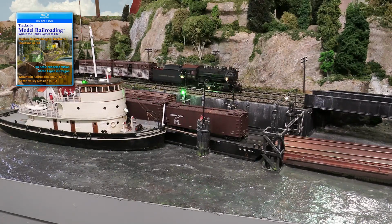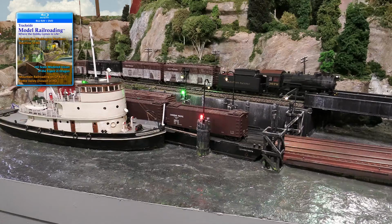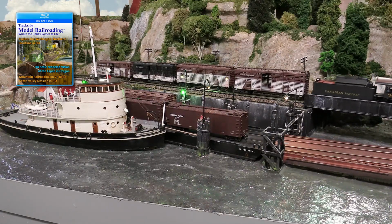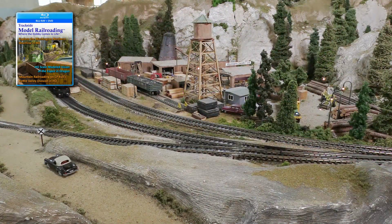Looks like he was right, but we weren't fast enough to catch it picking up its train in Penticton. As we show up, we see the train heading into Summerlin. We parked the car in town and ran up the hill to watch the train as it steams past the lumber mill.